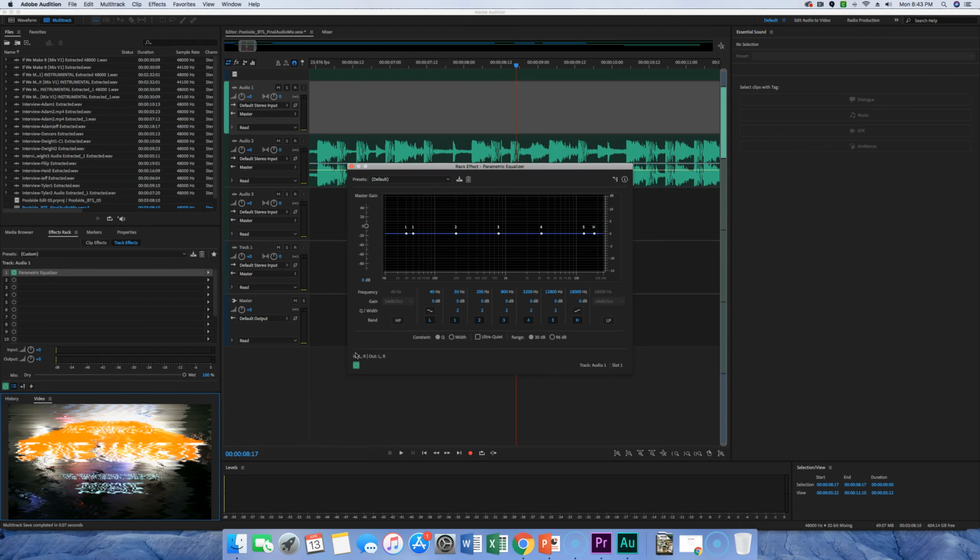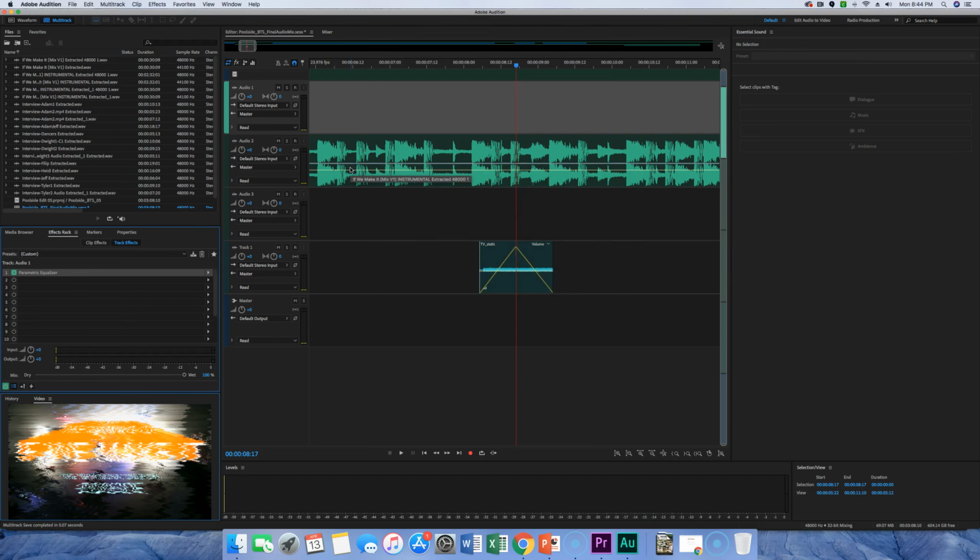And for the default here, we're going to choose rap vocals, and look at how much different this curve is compared to the one we just applied to the music. So this preset is going to enhance the vocal range of audio frequencies by making subtle increases to those associated with the human voice, while reducing unwanted frequencies that are not the human voice. So anything going on in the background is going to be minimized. So we're going to then close that out. You can see that audio track 1 has this one effect applied to it.